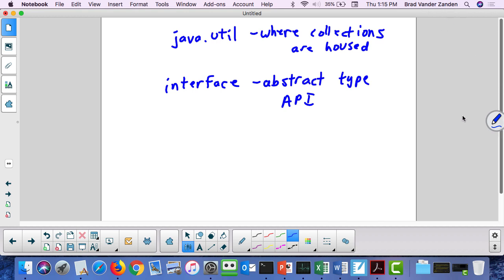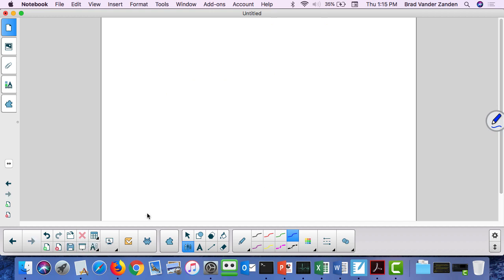The final thing for collections is that there are various sorting algorithms. I believe it is Collections.sort, and if you give it a collection, it will sort it in the natural order.